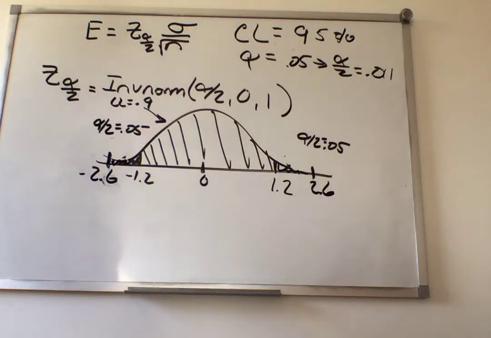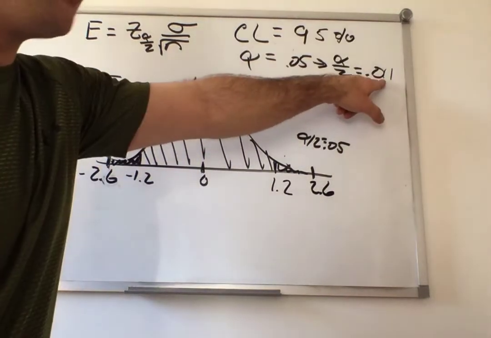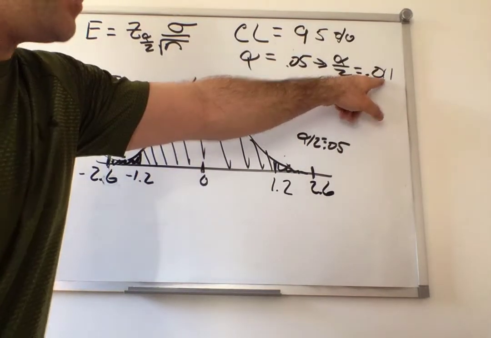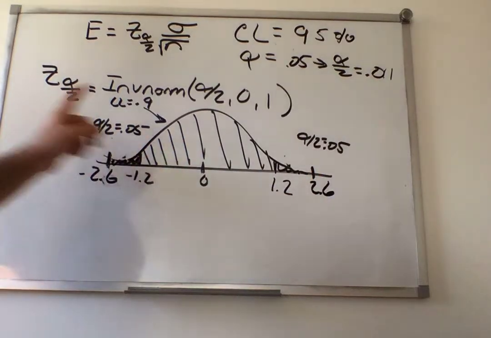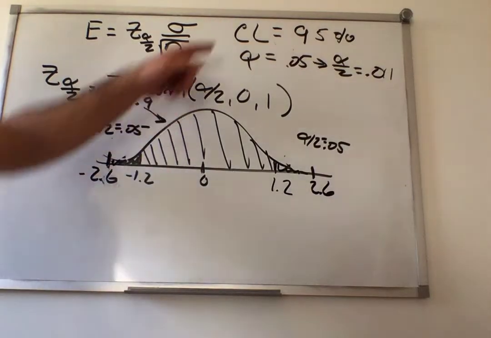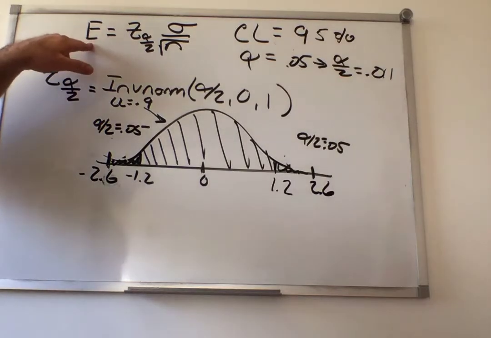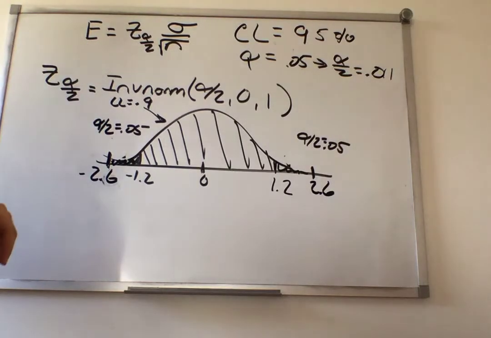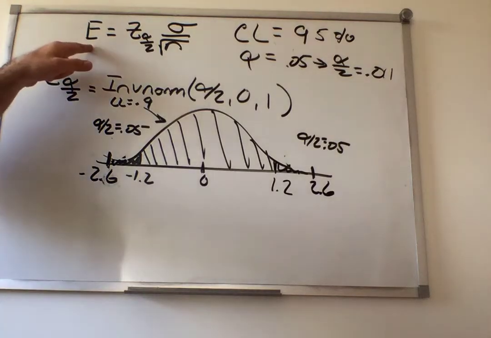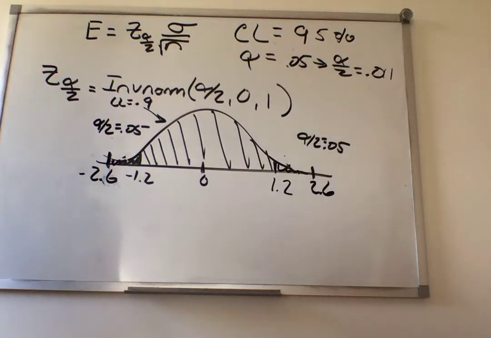So as I get closer and closer to 100% confidence, this number gets smaller and goes to 0. Therefore, these z values get further and further down the number line, and they get bigger and bigger, and they approach infinity as we get our confidence level closer and closer to 100. But then that means our error grows bigger and bigger, okay? So the higher the confidence level, the larger the error. The smaller the confidence level, the smaller the error.